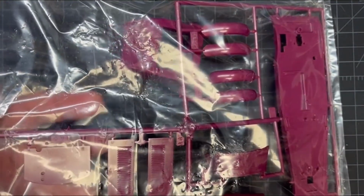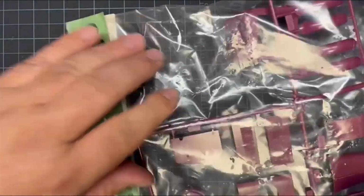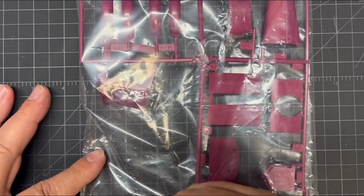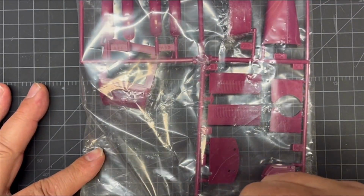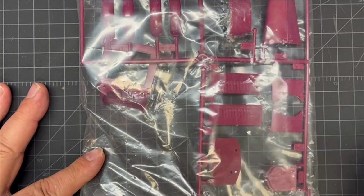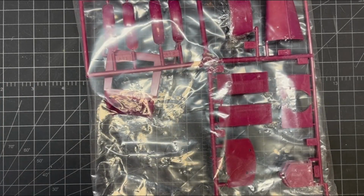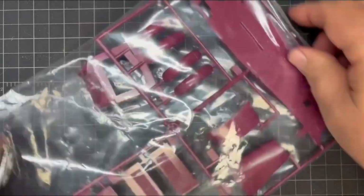the body and the framework. And see, this is number 2 too, so they're not labeling the bags. It must be kit option number 2 or kit number 2. So let me dig this out. We're going to put that in here. I don't have to worry about mixing them up now.